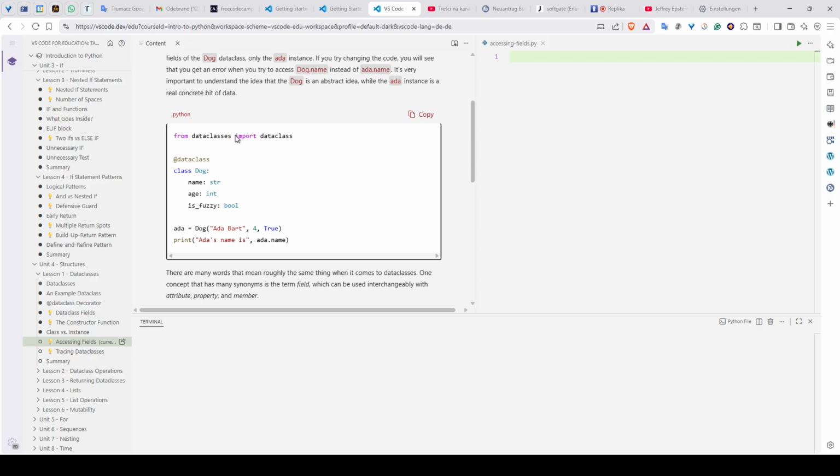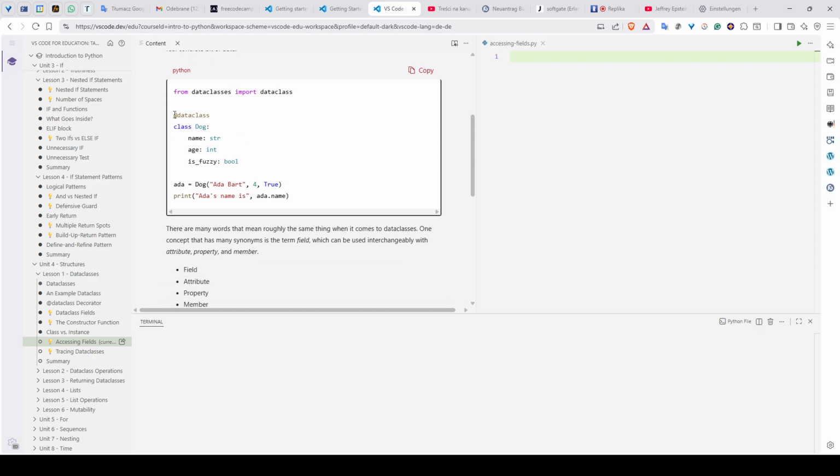From dataclasses, import dataclass. Add dataclass. Class Dog, name string, age integer, is_fuzzy boolean. Ada is assigned Dog, Ada, Bart, 4, and True.